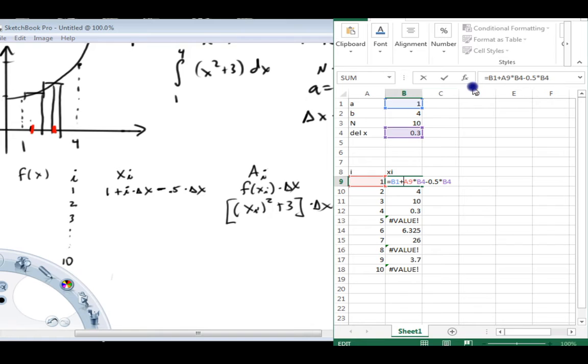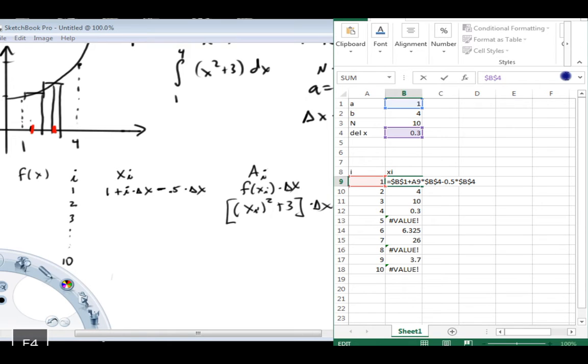That's going to be this guy and this guy. So actually this guy too. I'm going to come right here behind this B1. That's one that we want to stay put. It's blue. And if you hit F4, what you'll find is it inserts those dollar symbols. I call this double dollaring. What that does is it tells Excel, do not let that cell move. Every time you reference it, you go to that exact spot. Anything that's blue or purple needs to be double dollared. So I'm going to come over here and double dollar that guy, F4, double dollar this guy, F4.